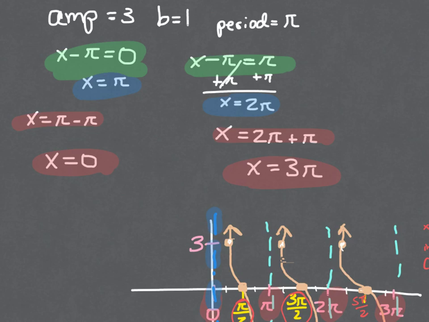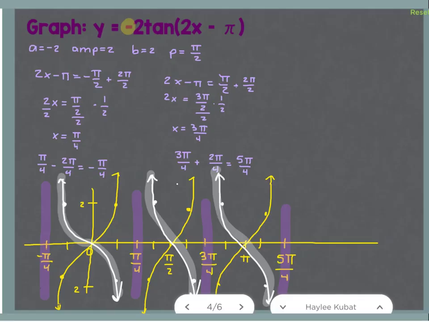But you don't shift these the way you shift the other ones. That's how you find your asymptote. So that's why doing bx minus c already takes care of the shift. This is tangent. So this was negative. Although it's tangent, which normally points up to the right and down to the left like the yellow, you have to flip it because it's negative. So the a is -2, which is again upside down. The absolute value of that would be 2, which is your amplitude.